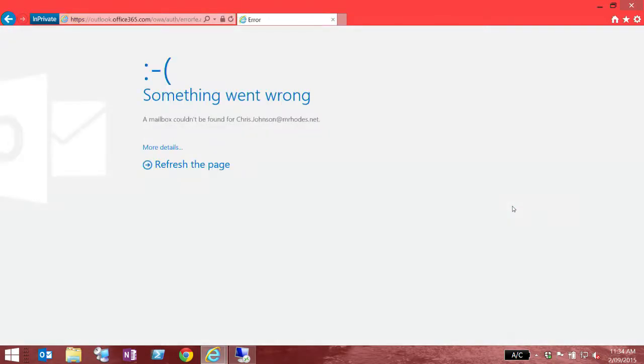Now, in theory, even though that's saying something went wrong, something did go right. I just haven't enabled a mailbox for that user. In theory, the next time I sign in, now, I've realized I've made a mistake here because I did it in a private browser. It's not going to store any cookies, right? So if I'd done it in a regular browser, the next time I sign in, it should skip that entirely and allow me to sign in without entering the text message, right? Which is going to keep users from killing themselves.